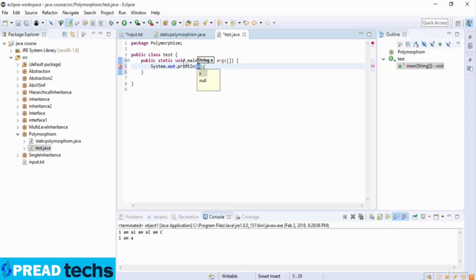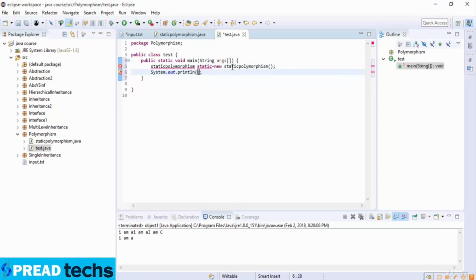and the name of the class here is, so now here I just create static polymorphism, and then here I just write the class name which is static, and new static polymorphism.